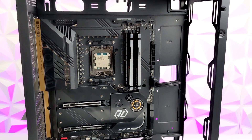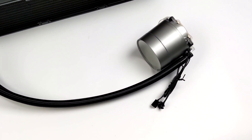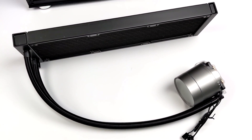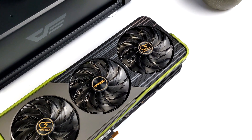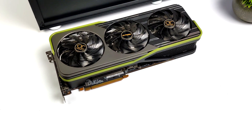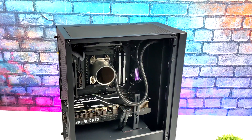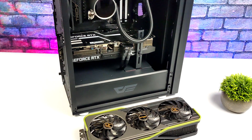Now I need to add the AIO up front. I went with the Deepcool Castle 360 — one I haven't used before, but I got it for a really good deal on Amazon and reviews look good. It comes with three 120mm fans. While piecing everything together I miscalculated my GPU length, so the only way to make this a full AMD build is with low profile fans on the radiator, and I just don't have three of them right now. Originally I wanted to use the ASRock Tai Chi RX 6900 XT, but it's just a massive card and won't fit. So for this video we're going with the Galax RTX 3080 Ti. I wanted to run Linux on this machine as well, so keep an eye on the channel — I will be installing the 6900 XT and testing SteamOS 3 on this unit.